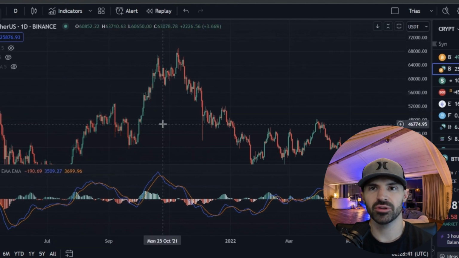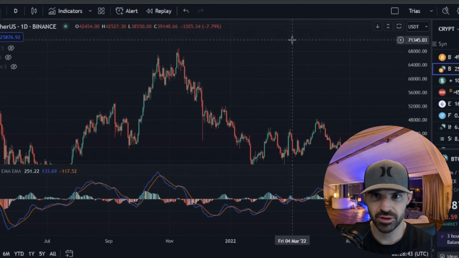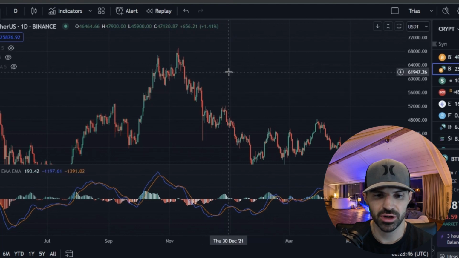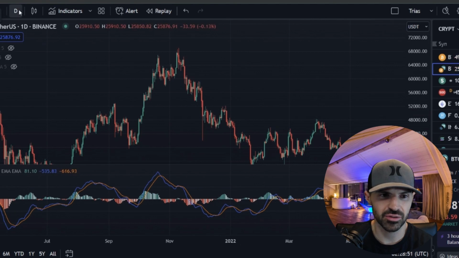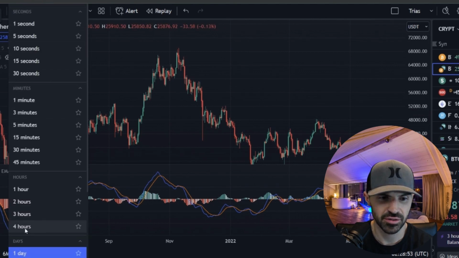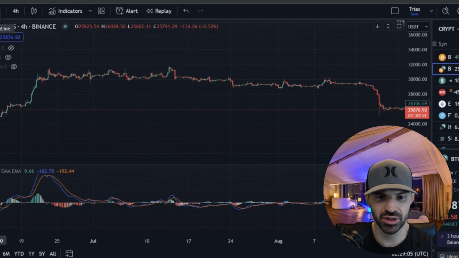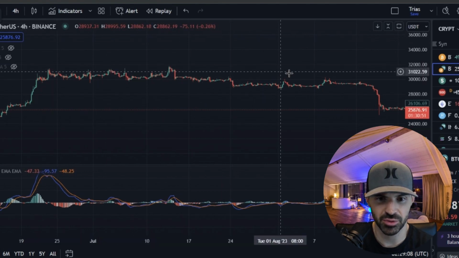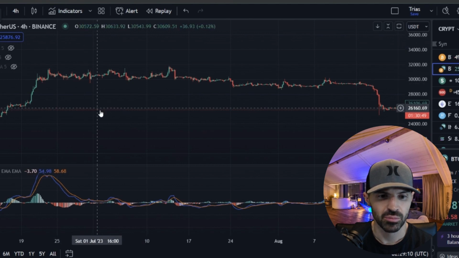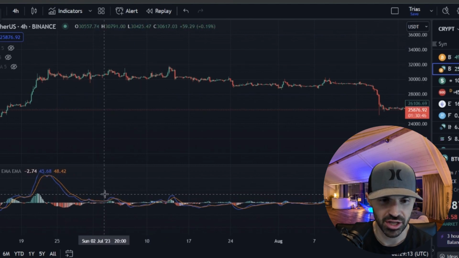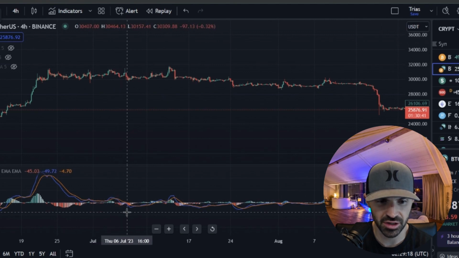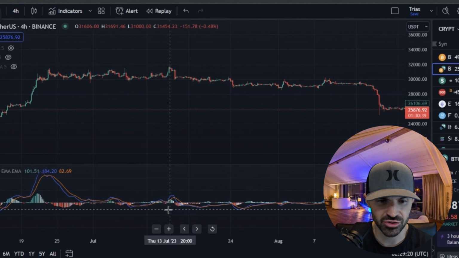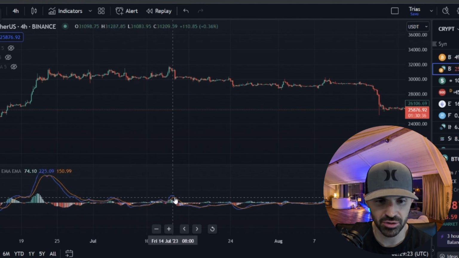The thing about the MACD is it can be used in all time frames, but if it's just in a sideways market, like, okay, I'll just go to the 4-hour chart here. As you can see, Bitcoin at the moment is just chopping sideways. It's like a stable coin. But you can see in the MACD chart you're getting loads of crosses, the MACD crossing below the signal line, then back up again, chopping up and down, up and down. And it's just giving you loads of false signals.